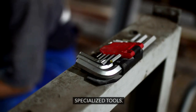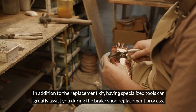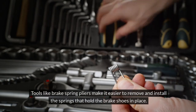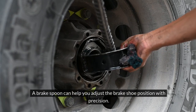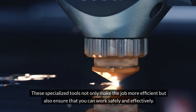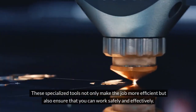Specialized tools. In addition to the replacement kit, having specialized tools can greatly assist you during the brake shoe replacement process. Tools like brake spring pliers make it easier to remove and install the springs that hold the brake shoes in place. A brake spoon can help you adjust the brake shoe position with precision. These specialized tools not only make the job more efficient but also ensure that you can work safely and effectively.